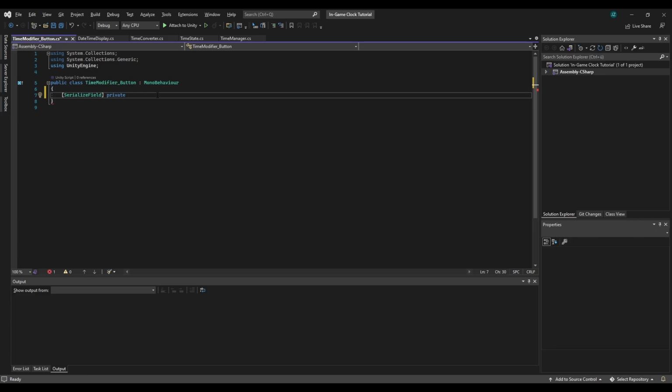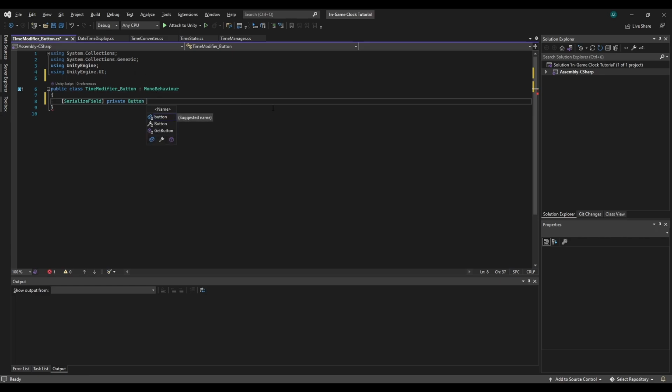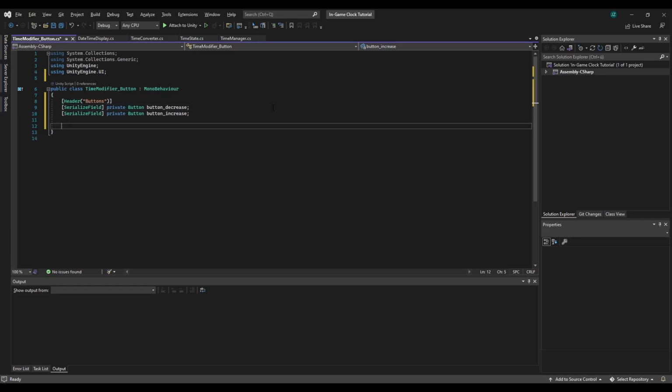So private button, and for that we need the using UnityEngine.UI, a private button decrease, and a button increase. I will also add a header so it's easier to read. We have our buttons.